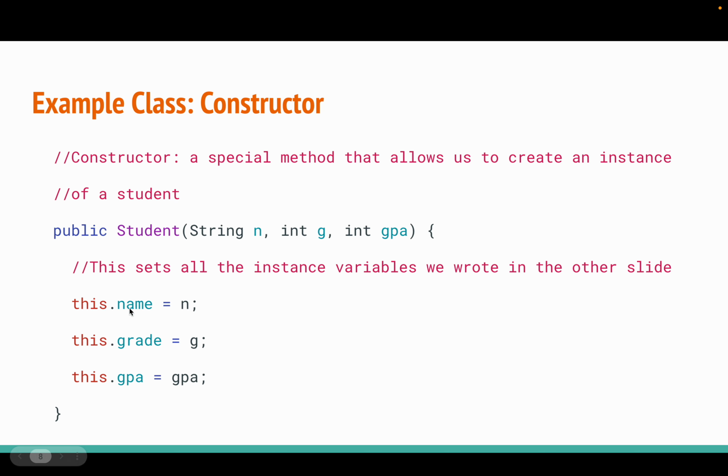Then we set the instance variable name equal to n, the instance variable grade equal to g, and the GPA equal to GPA. That way we can call student and then say Bob, 1, 1, and that'll automatically set name to Bob, grade to 1, and GPA to 1.